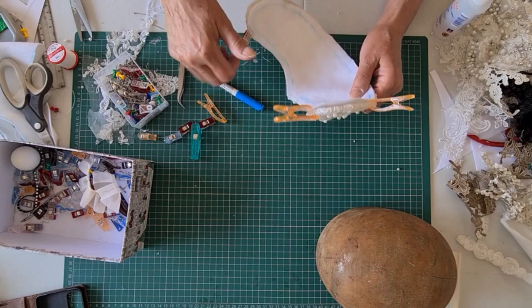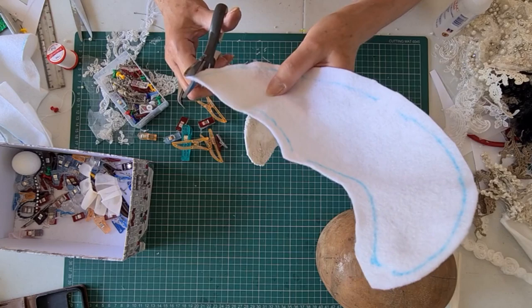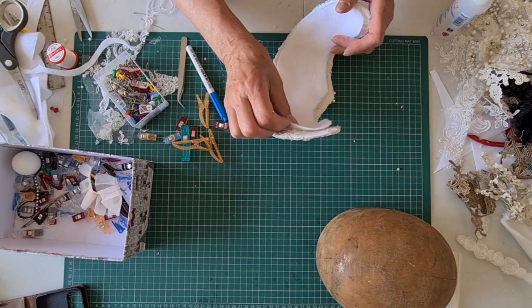I'm gonna try it again. See how it looks. So now I'm gonna go away and get rid of some of those blue marks.